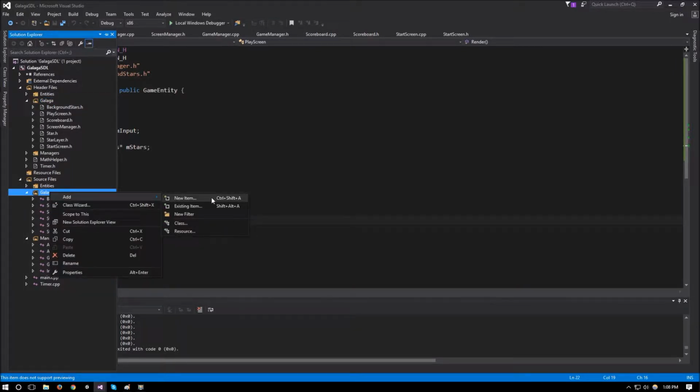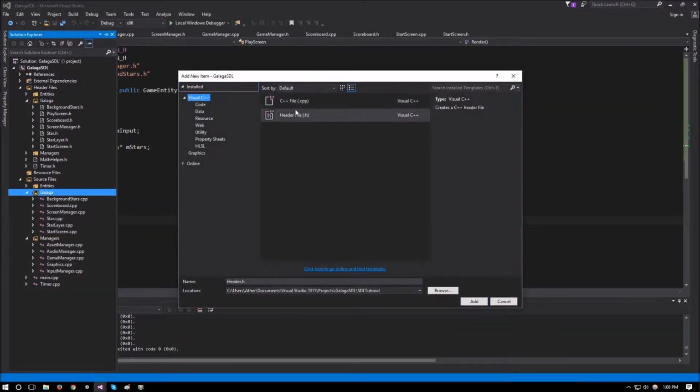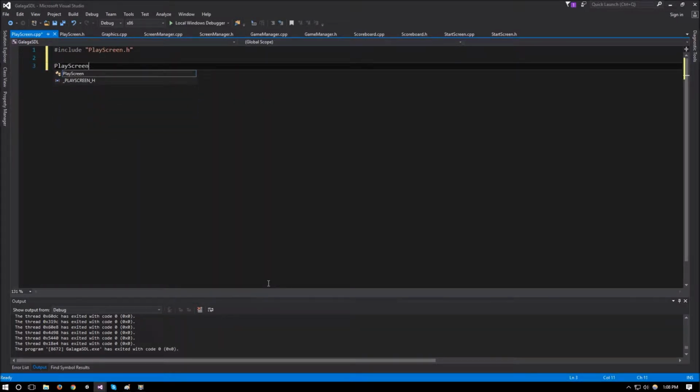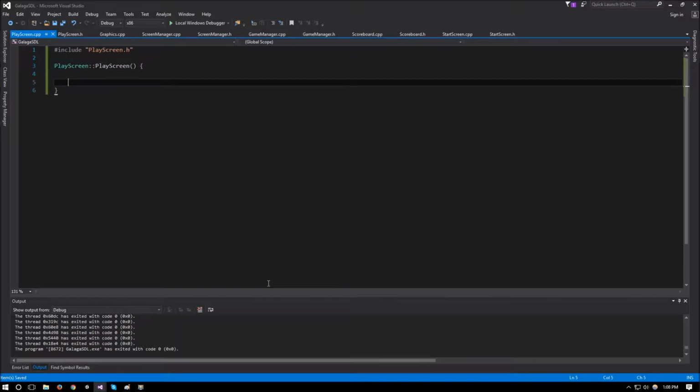So in Galaga, and the Galaga filter we'll do a new item .cpp, and we'll call this one PlayScreen and include our PlayScreen.h. So let's start with our constructor. We will initialize our timer and input manager variables. These are singletons, so we'll just use instance.